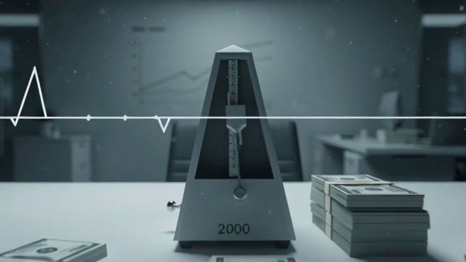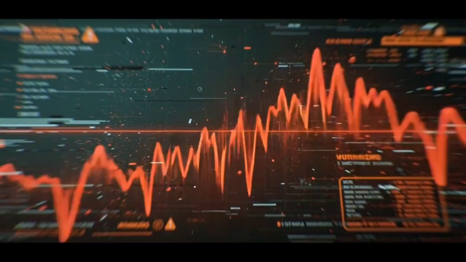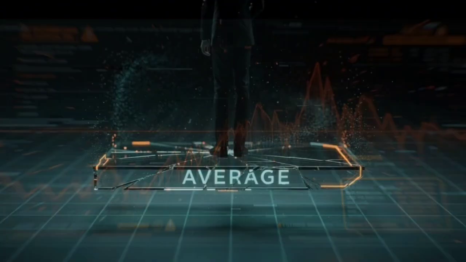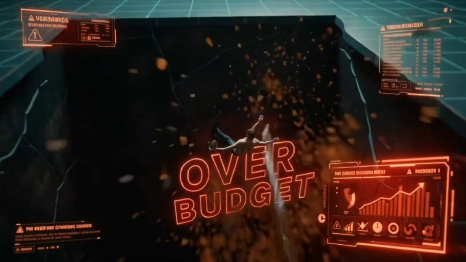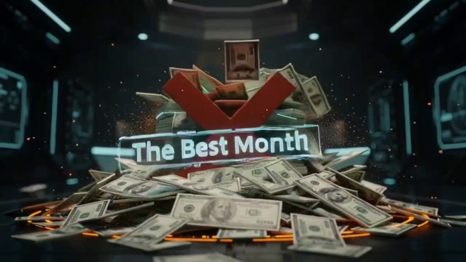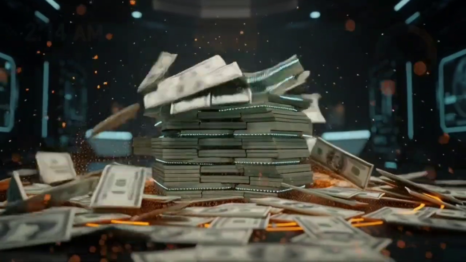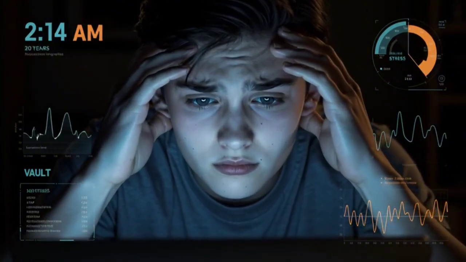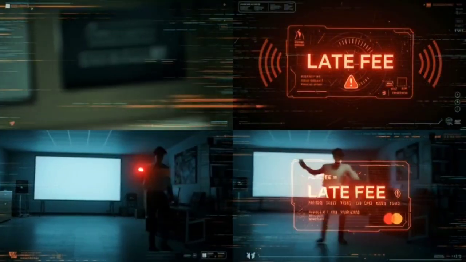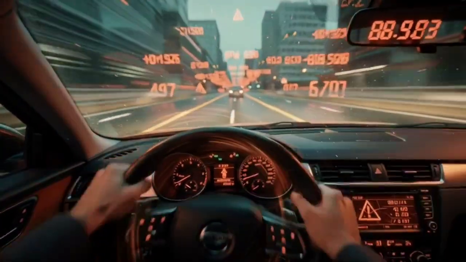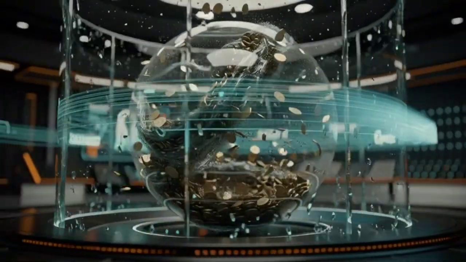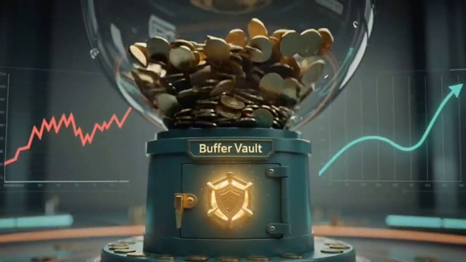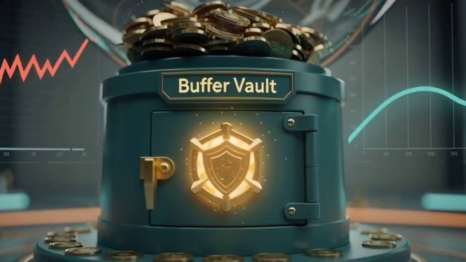Here's the thing. Most budgeting advice assumes the same income arrives every month. But when your income jumps around, that doesn't work. Budgeting based on your average income is risky, because if you have a slow month, you're suddenly over budget. Budgeting based on your best month? That's even worse. The result? Financial stress, reactive decisions, and a constant feeling of not being in control. But there's a better way. A budget for variable income isn't about predicting the unpredictable. It's about creating a buffer and a method that turns chaos into stability.